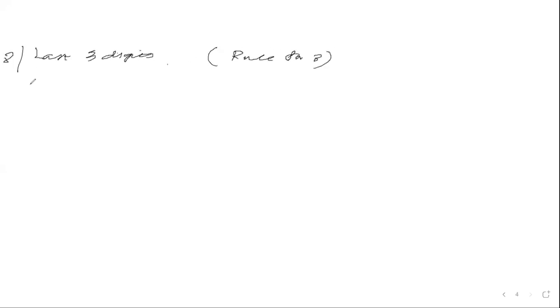The rule for 9. 9, I think most of you know. 9 must be a factor of the sum of the digits. Very similar to 3. If 3 is a factor of the sum of the digits, then it's a multiple of 3. The same thing happens with 9. That particular rule only applies to 3 and 9. It doesn't apply to the other ones. So just be careful with that.